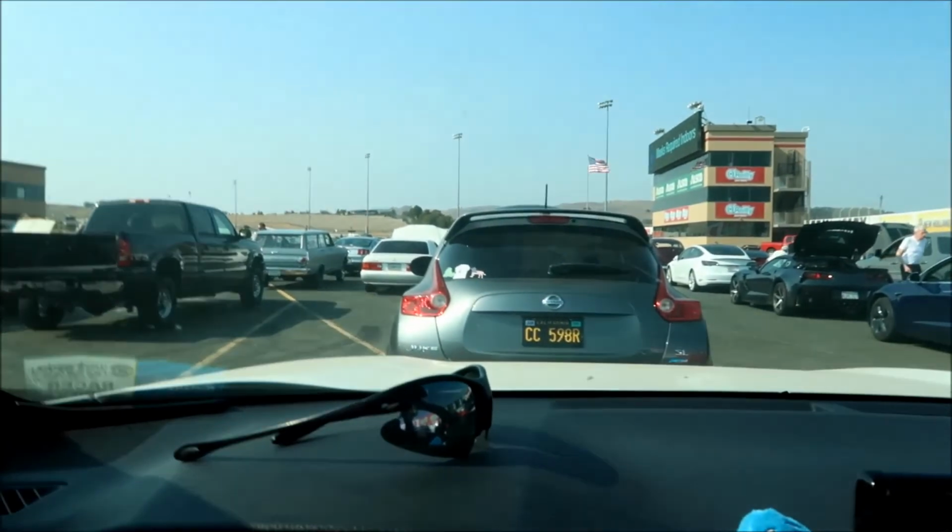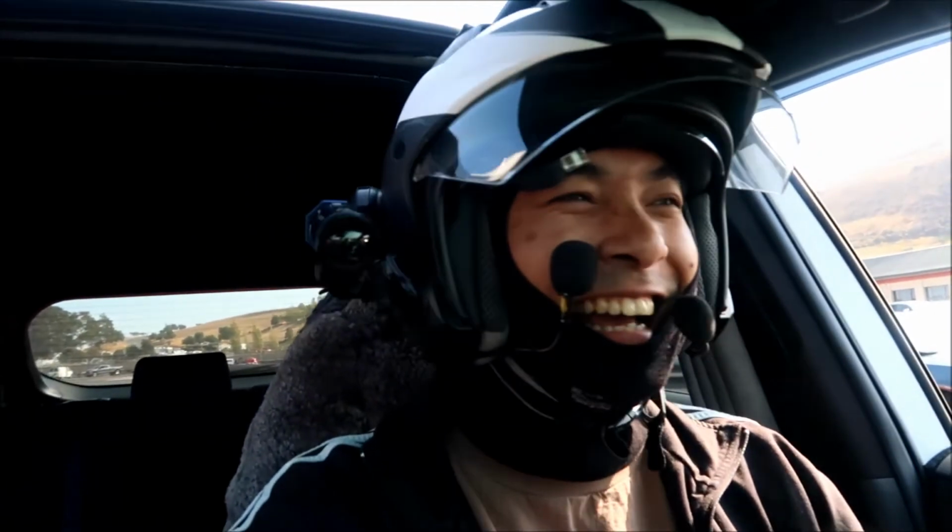If you guys are wondering what my helmet setup looks like, there I am. There's actually enough room for it in here. That's good. I was kind of worried that there wasn't big enough room in here to wear a helmet. So I don't think I have to wear a helmet. They said if you're going faster than 14, then you have to wear a helmet, okay? But I'm wearing the helmet, so I got the helmet camera on. I'm not gonna be racing with a freaking camera in my hand, okay? I probably could, man, but yeah.